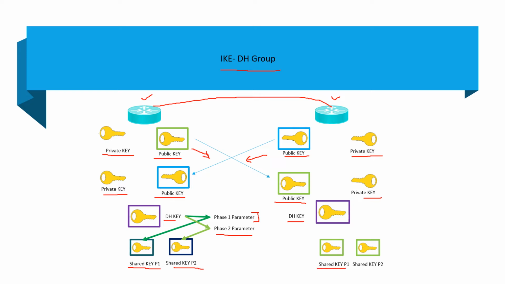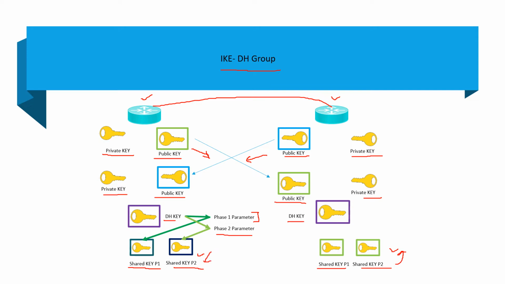The same thing happens here, and what we are going to see is that the shared P1 and P2 keys are the same. So it is going to use a symmetric method with the same key. Whatever encryption and decryption happens, they both know the key. So it can encrypt data with this key, and since I know this key, I can further decrypt the data.